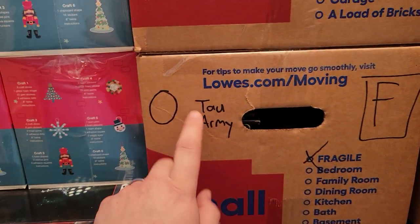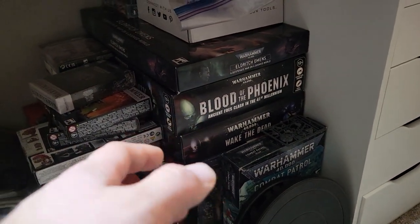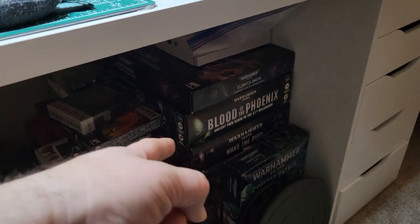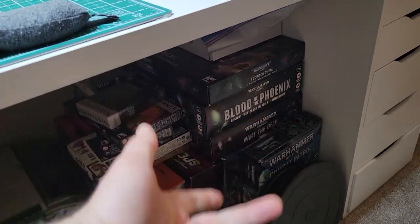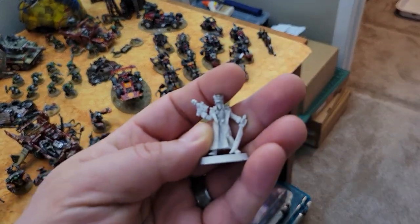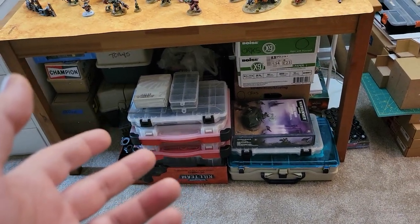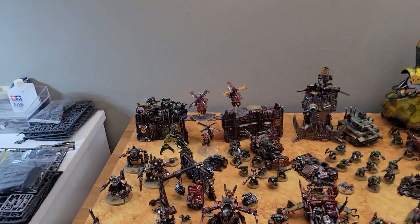Let me know in the comments what army you think I should work on. I've got some Tau that are all new in the box still. I have a bunch of Astra Militarum that aren't done yet. I have a lot of Craftworld Eldar — I started in second edition so they're just Eldar and Imperial Guard to me. I could do old-school Craftworld, which could be a lot of fun. Or the Tau, the Imperial Guard — mostly old-school Valhalans I need to put together. I also have a Space Marine force that's pretty much all built, just needing paint.